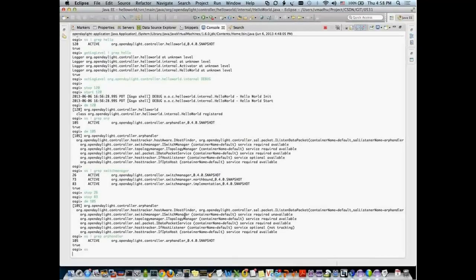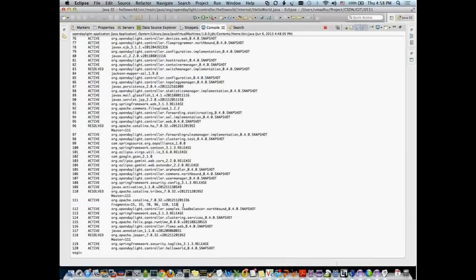Now, SS again. I want to show you the fragments also here. As you can see, the fragments are here. As I was telling you in the morning, a fragment is a way to extend any existing functionality without touching the code. Catalina is a web framework from Apache. We have used Apache Valve as a mechanism to extend Catalina's functionality. Catalina provides services which we can extend. If you look at the code, the Apache Valve security bundle is a fragment of Catalina. And you can see other things also.